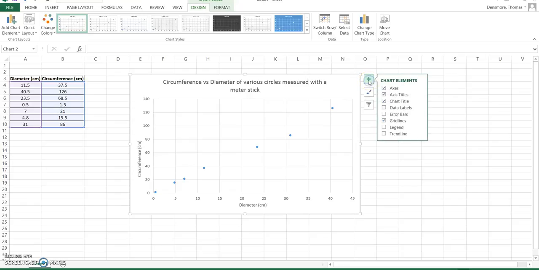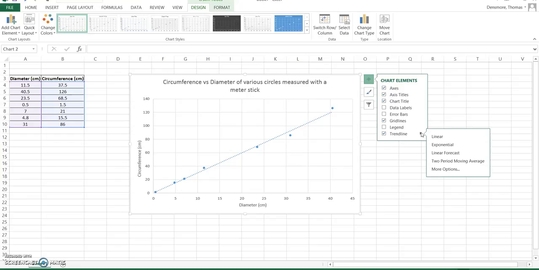Okay. So what we're going to do first, we're going to come up to Chart Elements, go down to the bottom, click Trend Line. Boom. There it is. Line of best fit shoots through the center of the data, and it also goes through the origin, which we talked about earlier. Not only that, we now want the equation of this line, because when we get the equation of the line, we'll have the slope.